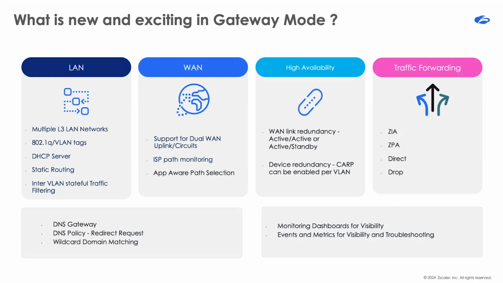And then the critical part of it is really that traffic forwarding, sending those sessions into the Zero Trust Exchange. I always say the same thing. The Zero Trust Exchange is the star of the show, right? That's where we actually apply policy. That's where we do the inspection of the traffic. The appliance itself is a light appliance, purposefully so. Okay, we do the basics on that. We identify what traffic it is, and we identify where it needs to be sent to for policy enforcement. So those are the crux of the gateway mode capabilities of the branch connector to enable that Zero Trust branch.